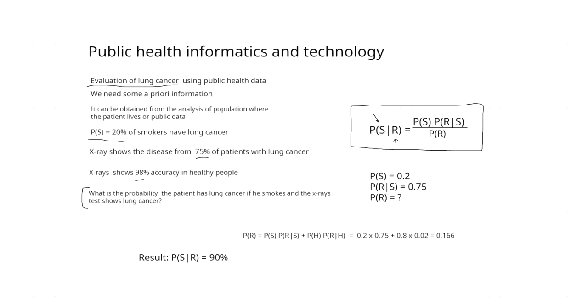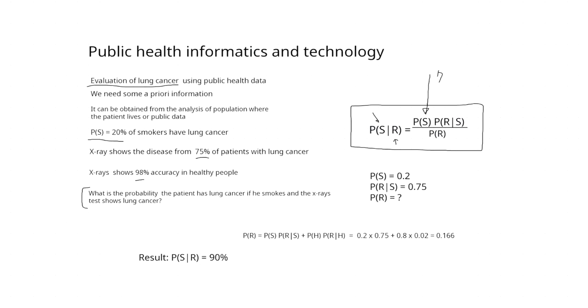So if, for example, the X-ray shows cancer, what is the probability that this person is really sick? So what we need, according to the Bayes formula, is a priori information. And this a priori information is that this person is a smoker. Actually, in the work I did, we use more parameters for a priori information, but I showed just an example of them. So we use just that this person is a smoker. So we use this P(S), that the doctor has a priori information that is 20%.